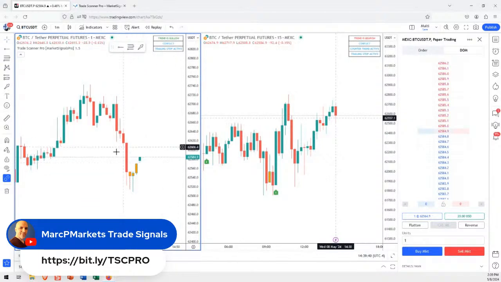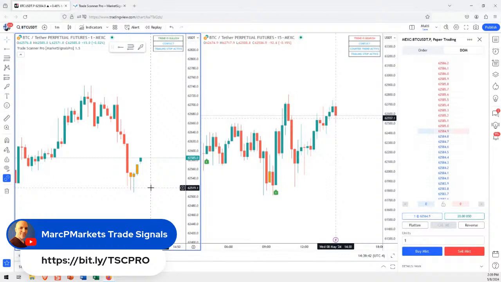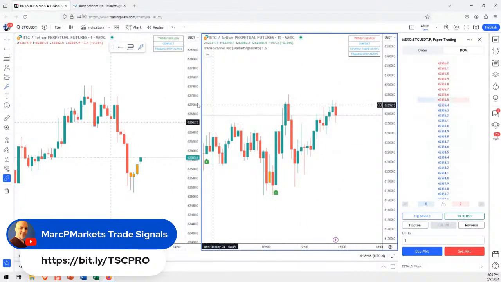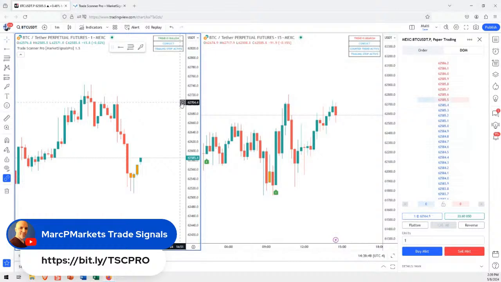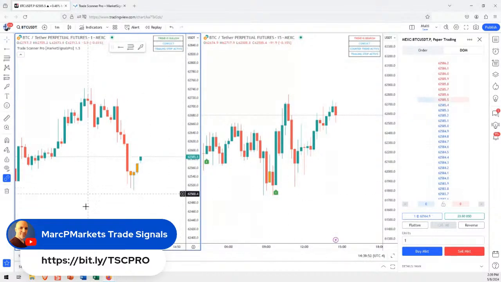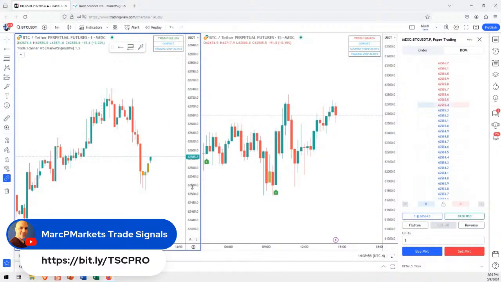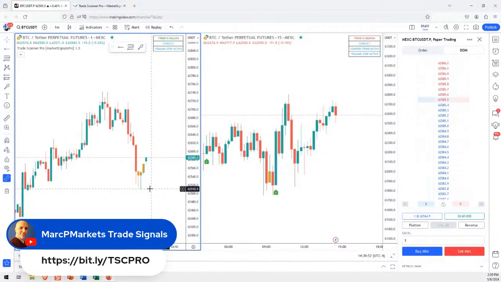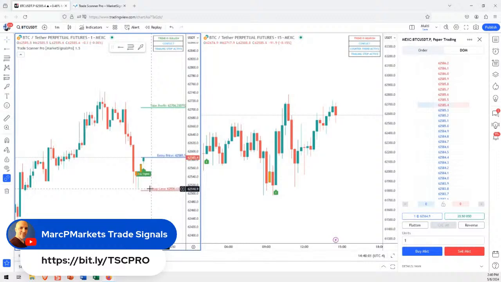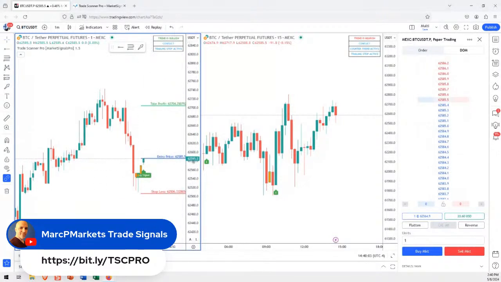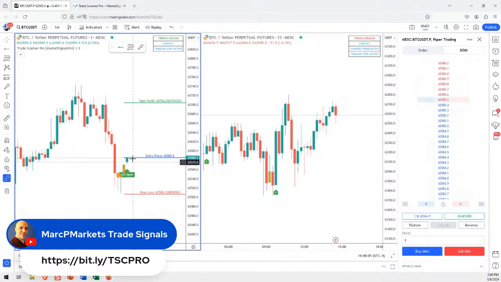Okay. So let's see if we get the long signal. But if this thing pops back up into this level, I'm going to short it again. Hopefully we get a signal that time. So I'm just trying to take advantage of this noise, because that's what this is. And this one I just jumped into with a market order. Right. That first trade that I took, there's the signal. That's the signal. The warning gave us the heads up on that. That's why it's called heads up.